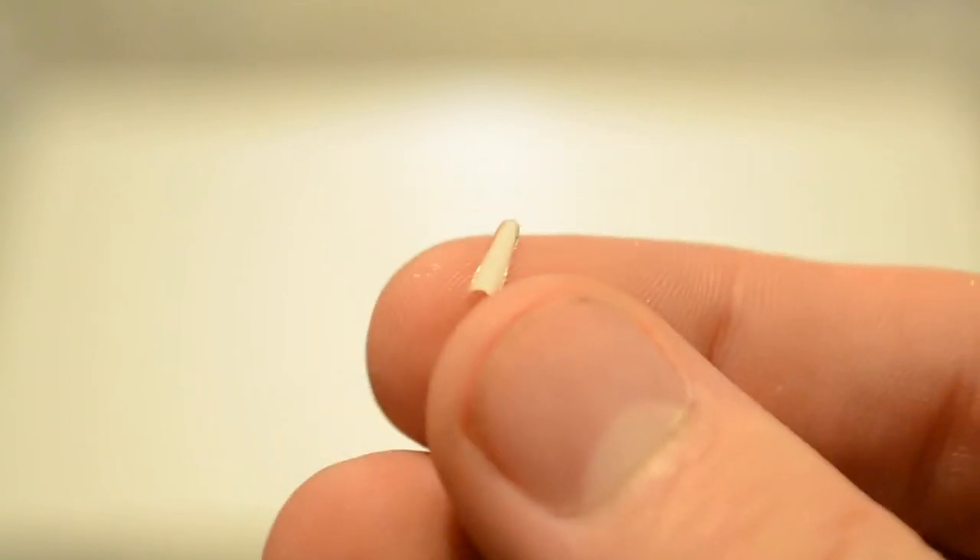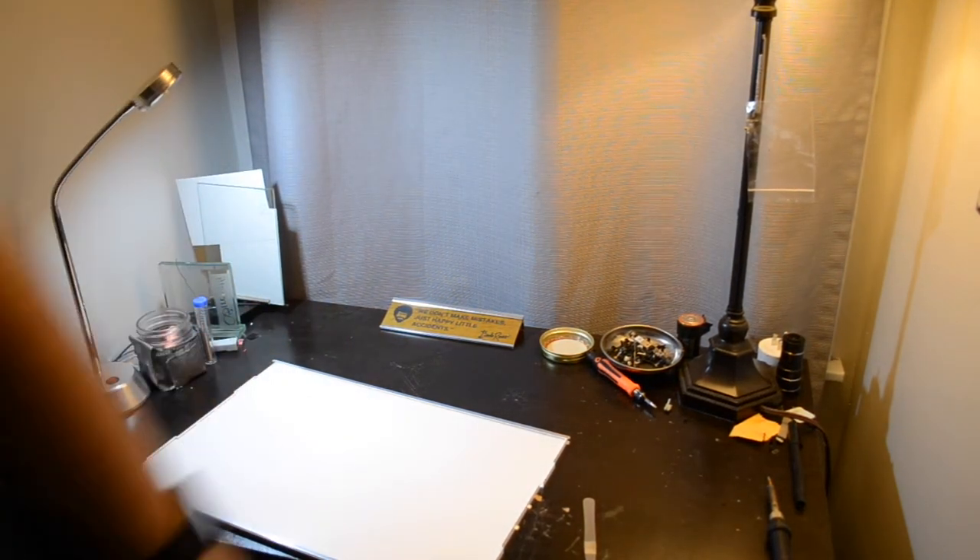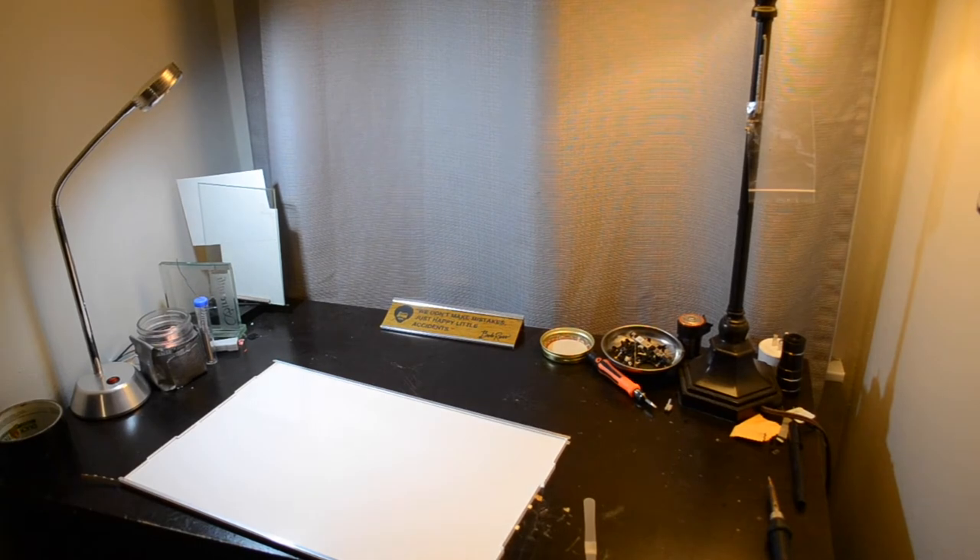Try to get the fluorescent tubes out without breaking the fragile glass tubes because they shatter, they make a mess, and they can actually be pretty dangerous. Make sure you throw them away safely and keep them away from kids. I did all of this before actually ordering the LED strips. There are two ways to put in the LEDs — I'd already put the metal strips on and gotten the white plastic behind it without any wrinkles, so I just slid the LEDs into the gap.